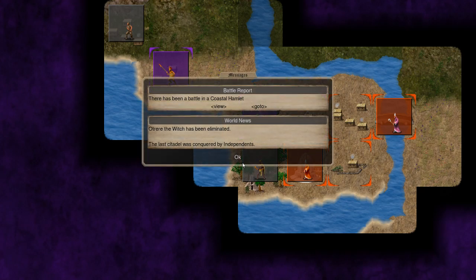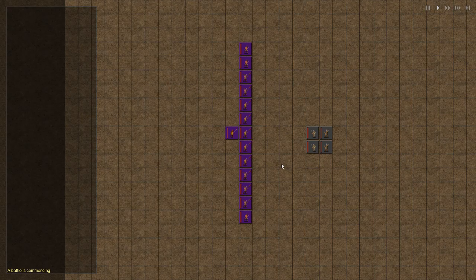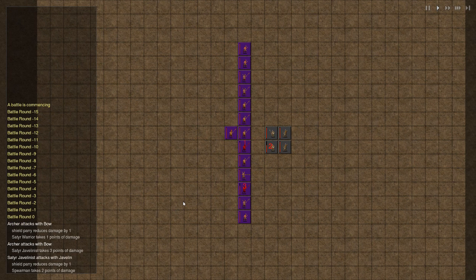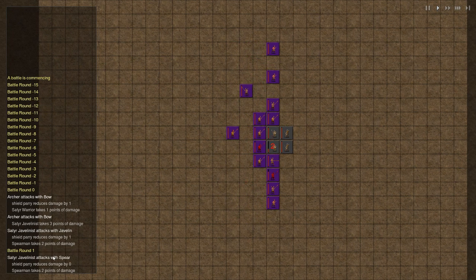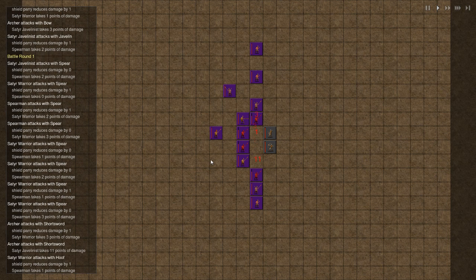Yeah. Oh, someone has been eliminated. What just happened there, by the way, is I pressed Y, or over here on the right there's an end turn button, and that has moved us on to the next turn. Now we get explanations about what happened last turn. So this battle that I moved my Satyr commander into happened, so here it is. Now this is actually properly turn-based. Every unit gets a turn in each round, and it just resolves in turn.